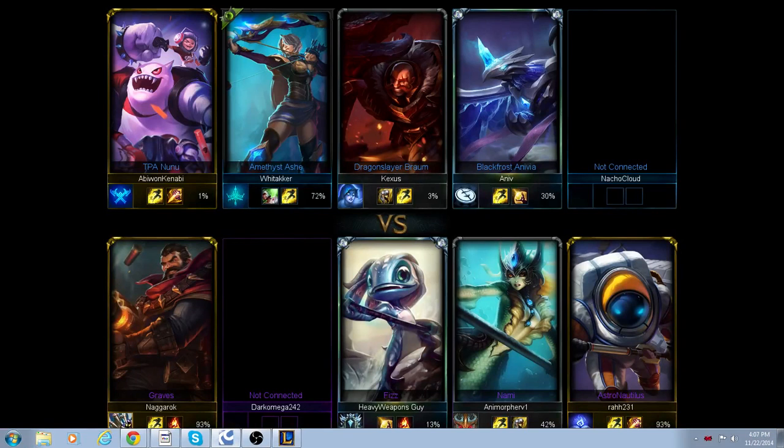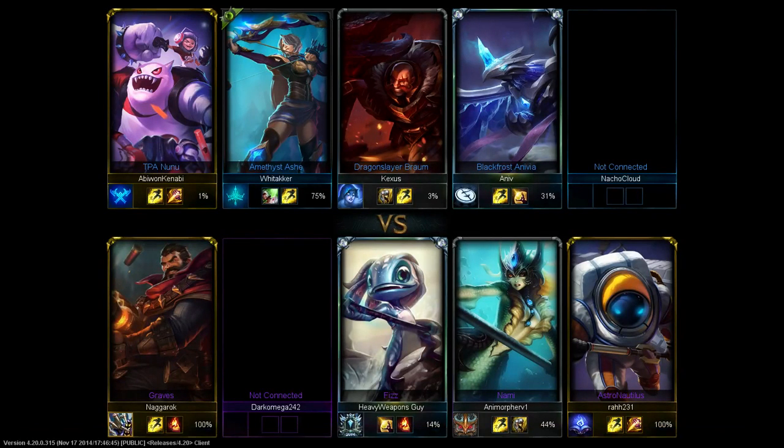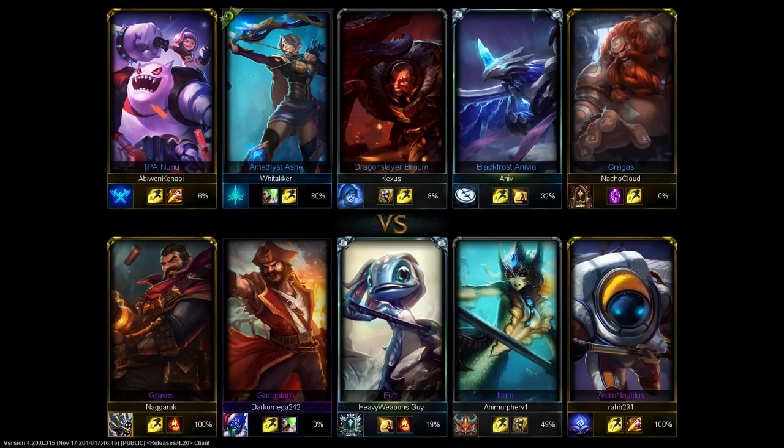It does look like Freljord will be taking the skin war in their favor by a long shot. Nacho Cloud and Dark Omega haven't loaded in for me yet, but it is 4 skins to 1. Yep. Oh, but that does make them Team 4 skin. Against Astronautilus. He can take him. Yeah, he could probably take him.